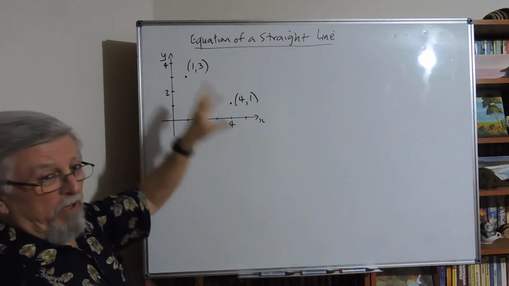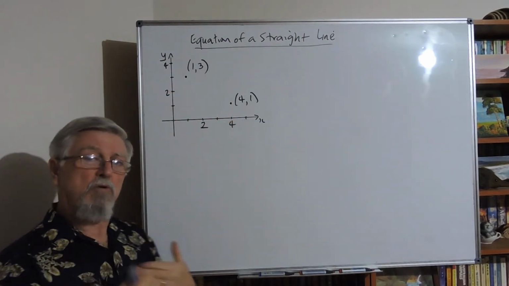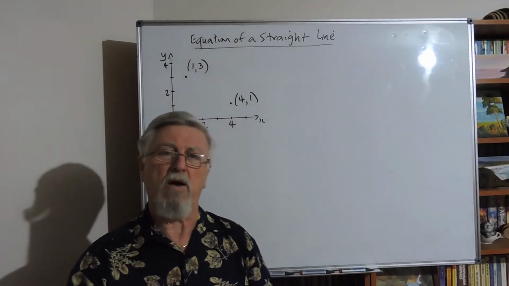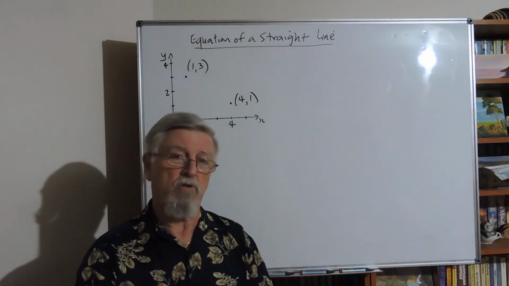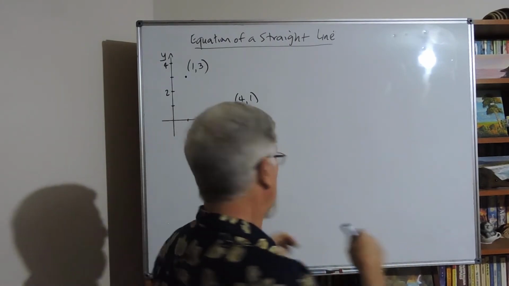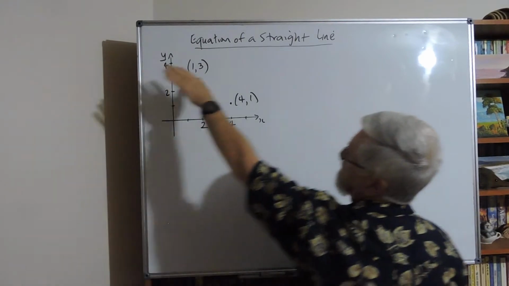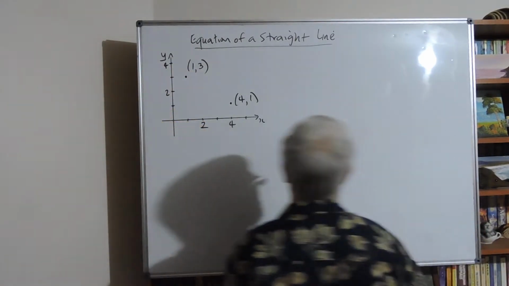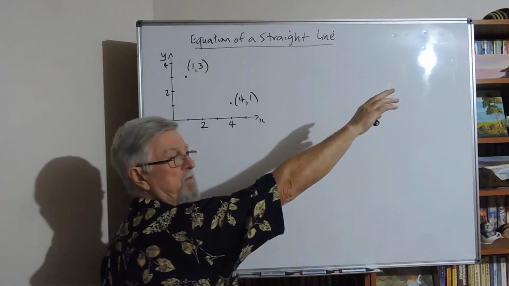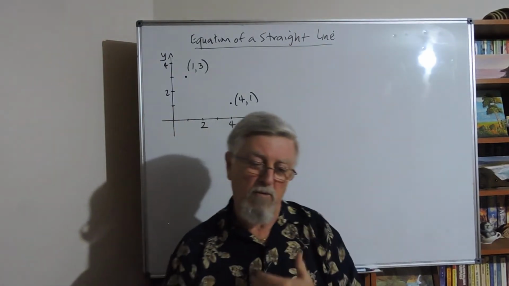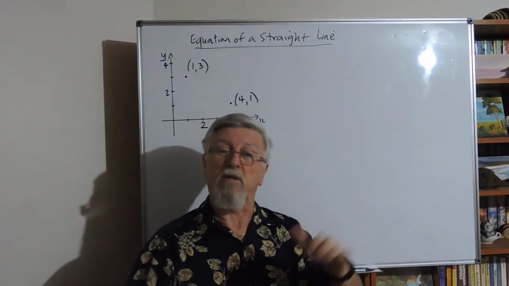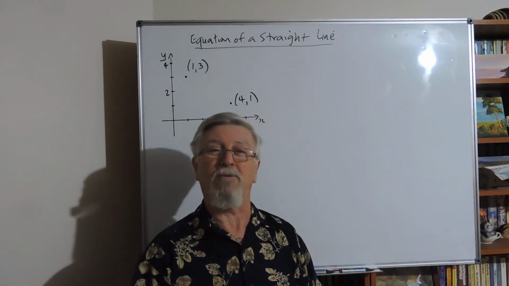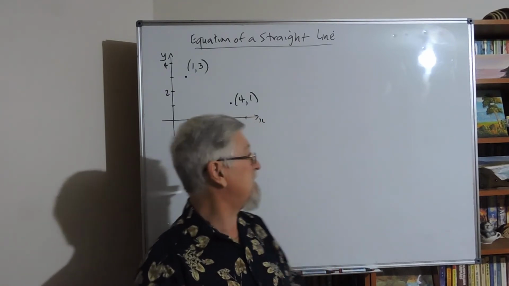I can get any 2 points, and between any 2 points I can get the gradient, and the gradient is a measure of how steep the slope is. I like to talk about if you've got your left arm going up like this one, that's a negative slope, a negative gradient. If it was that way, it's a positive slope, positive gradient. There's lots of different ways to talk, but that's my preference, and when I nag students about it and I want them to get the idea, I prefer that way.